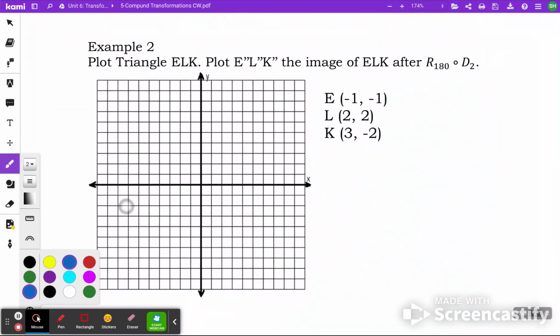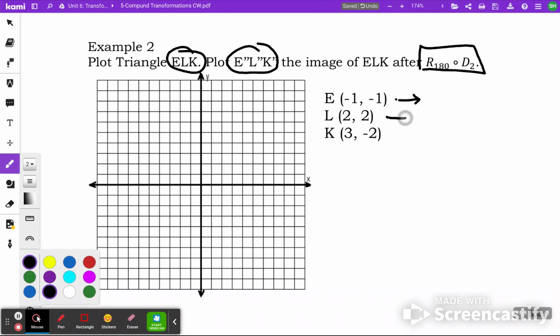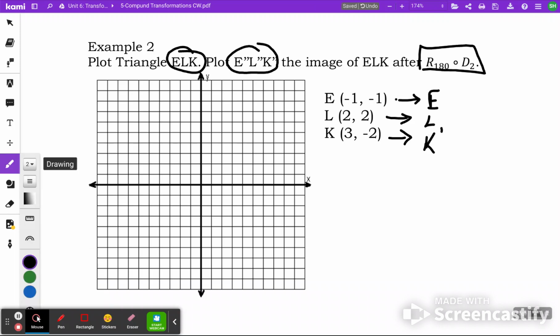But we'll continue on. If you just wanted to keep watching, maybe you can rewatch the entire thing at the end if you want. So you're going to notice that I do call this one double prime, but I actually don't ask for us to plot the ELK prime in this case. I only ask for the very start and the very end of this compound transformation. So I am only going to plot two pictures, although I will go ahead and show a middle step of work for ELK prime once I go ahead and figure out the first thing I have to do.